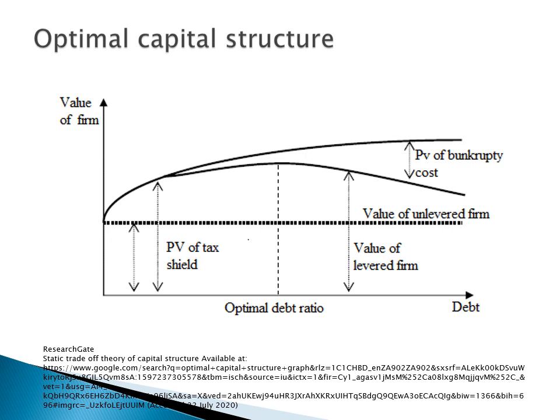So we then see that the value of the leveraged firm initially increases, and it becomes a peak at the optimal debt ratio, more or less in the middle of this graph, indicated by the little dotted line there. And then as the debt levels increase, there will be additional costs and risks that are incurred, and therefore the value of the firm will decrease as the additional risks come through.